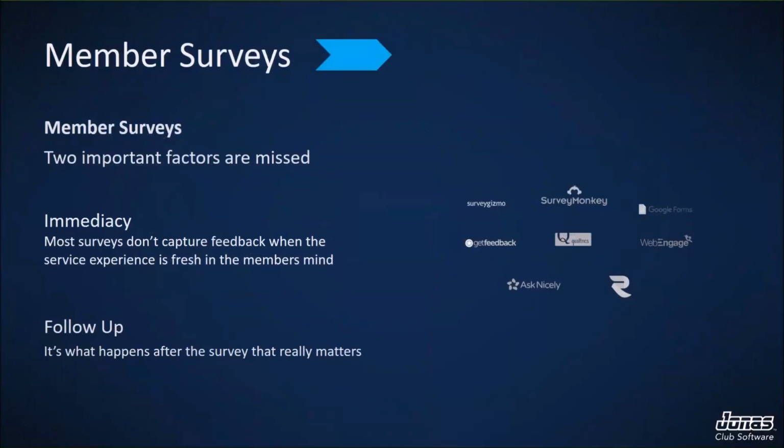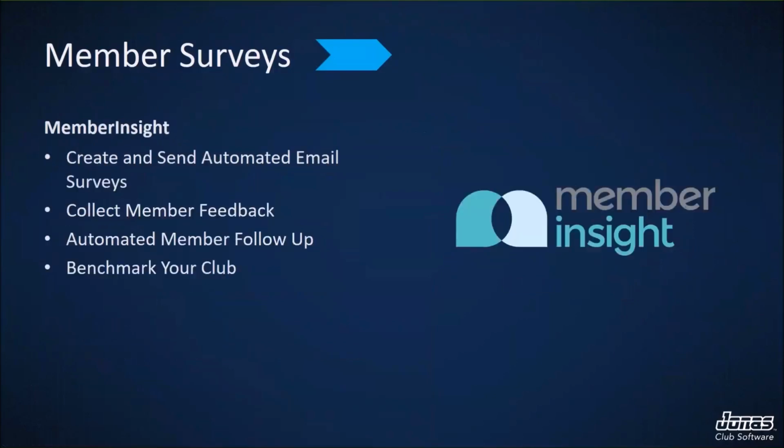And oftentimes, if they have to wait 6 months, they might have forgotten about the experience, or if they had a poor experience, you don't want them to be sitting on that for 9 months until the next annual survey comes out. And second, these tools that are out there often don't provide an easy way to follow up on the survey feedback. And we believe that what you actually do with the feedback is what matters the most. And that's why we developed a tool specifically for member surveys for clubs, and that is called Member Insight.